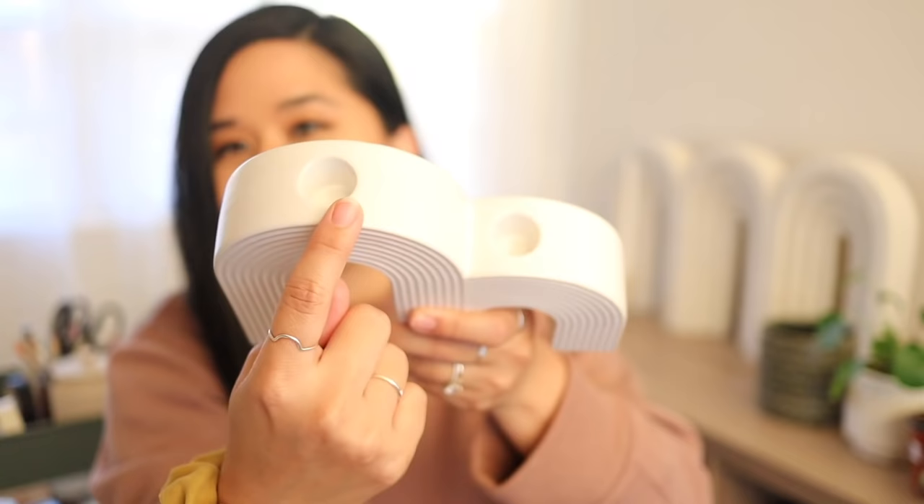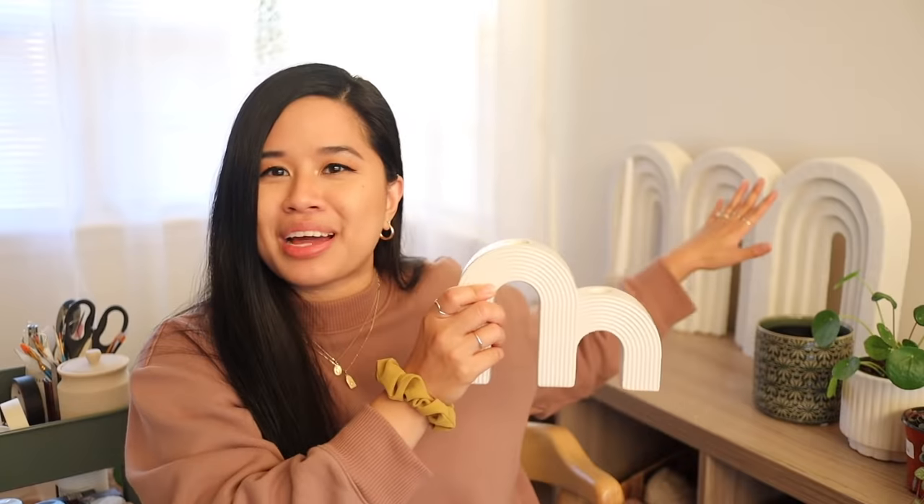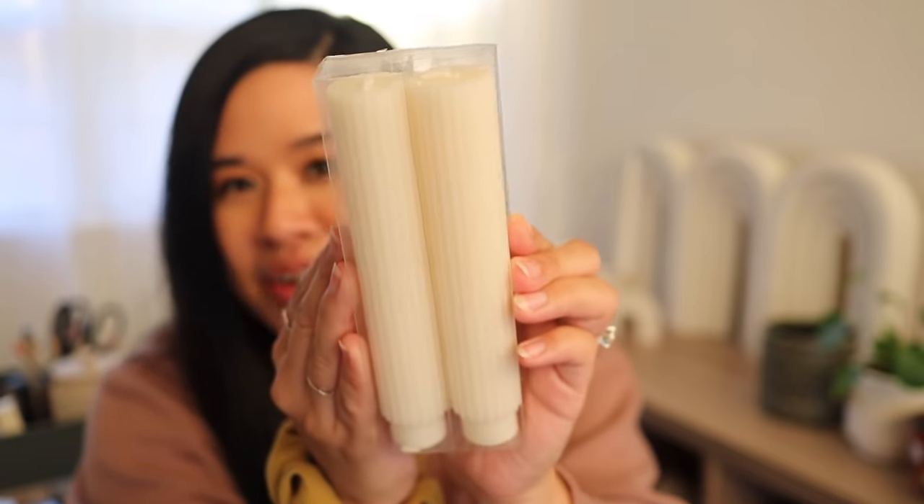I also got this candle holder which really reminds me of the paper mache arch we just made. I thought it'd be fun to put air plants in the little openings, and obviously it would look great with candles too, but I feel like I have enough candle displays so this is definitely going to be a plant holder. I also got a new set of ribbed candles — I've been looking everywhere for candles like these, so if you're in the same boat definitely check out World Market. A few of you also asked how to clean dusty candles — pantyhose or a baby wipe is apparently genius!